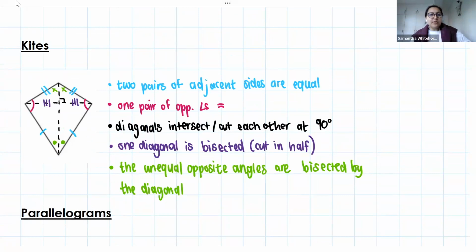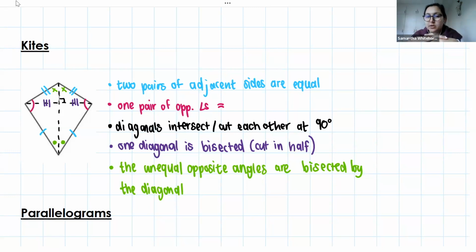Now, guys, one thing that's really important to notice is that because, like a lot of you have said, our diagonals cut each other at 90 degrees, what we actually end up creating is 4 right-angled triangles in a kite. And so what I just want you to bear in mind is that if you are maybe trying to find the length of one of the sides of your kite, if you have enough information, you could end up using Pythagoras.